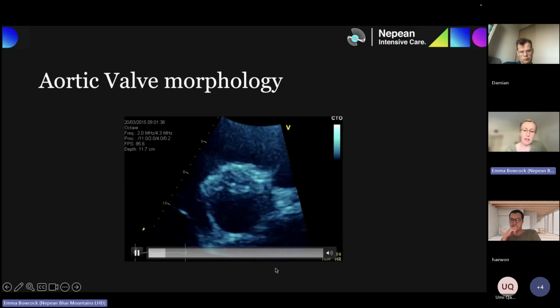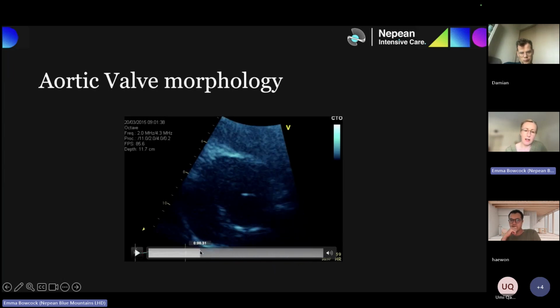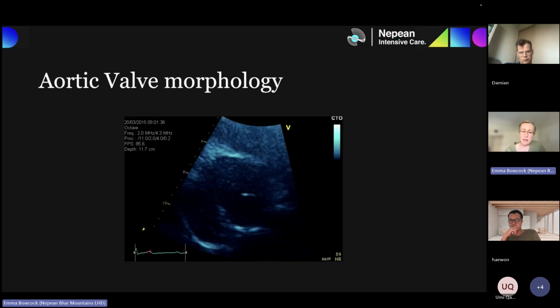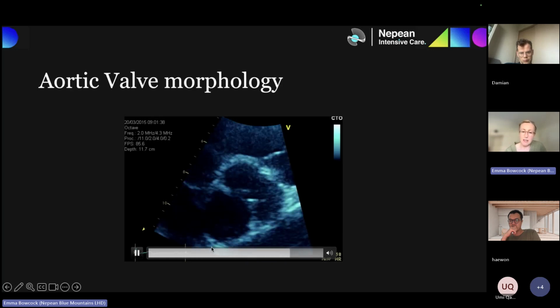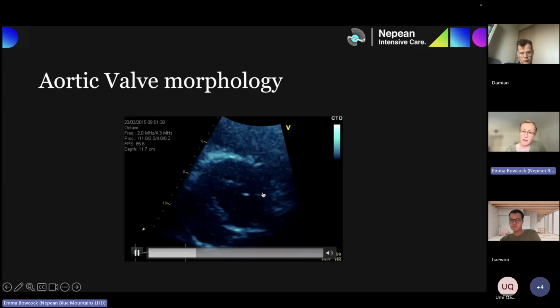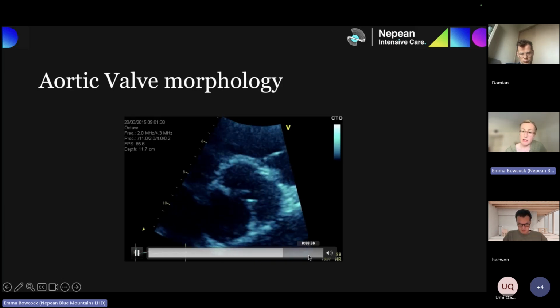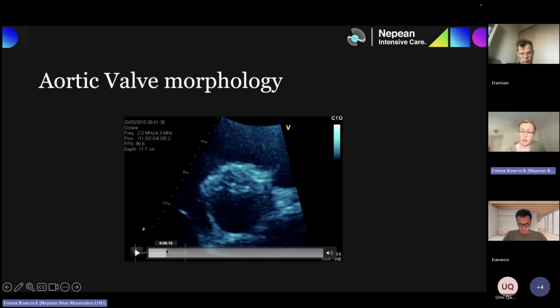So that's really nice. So I might just slow that down. It's often easier to spot these in systole when they're open. And then you can see that elliptical shape going from sort of a left to right orientation. And you've absolutely got fusion. So this is a TTE image. You've got your interatrial septum down the bottom here. So you've got your left and your right commissures have fused, and you have a raphe at about the 2 o'clock position. And there's just one raphe, isn't there, that's resulted from the fusion.